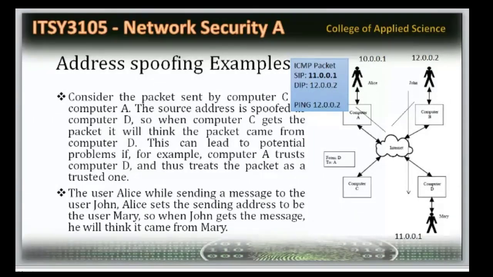So what is IP spoofing? The attackers are going to play with their IP address. They are not going to give the correct IP address. Instead of that, they are going to give a fake IP address. They are going to insert it into that packet, particularly the source IP address. So this is called the address spoofing concept.